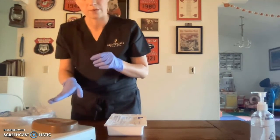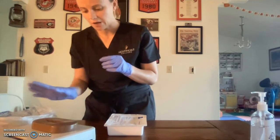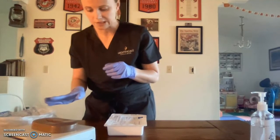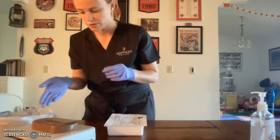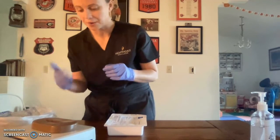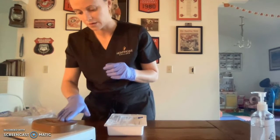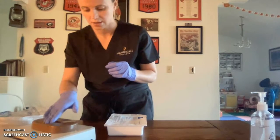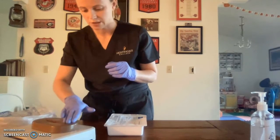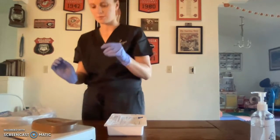Now I'm going to inspect the wound. When looking at the wound, I want to check for any color change and what tissue type is present. There may be signs of infection or granulation tissue. I also want to assess for any odor, and then palpate around the edge of the wound, checking for any edema, discharge, and whether the patient is experiencing any pain. I'm done with the assessment portion.